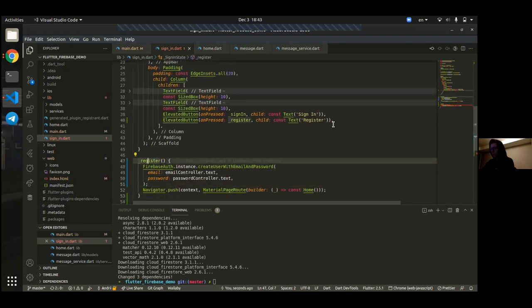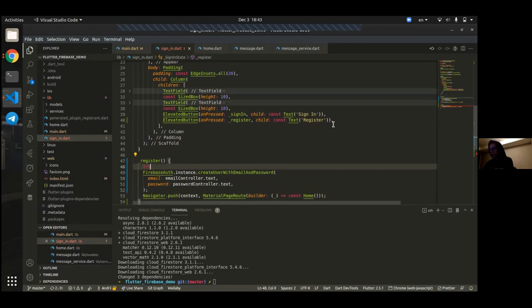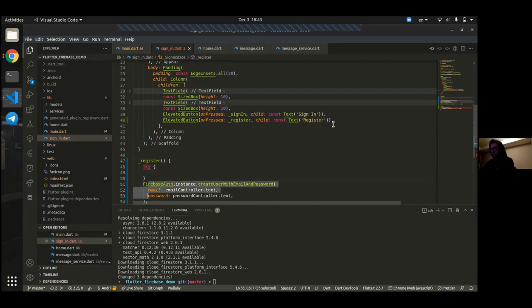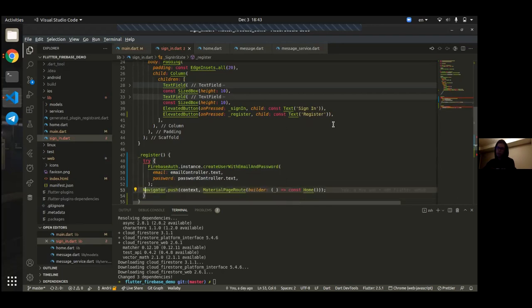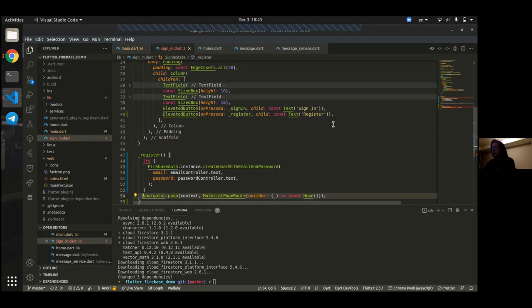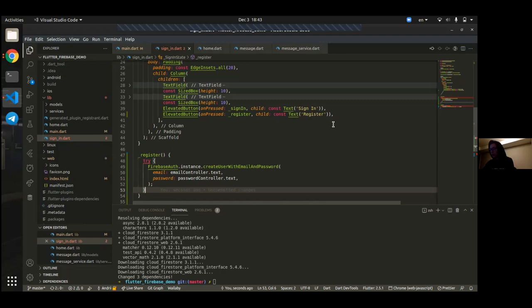So we're going to try to create a user. And if we succeed, we're actually going to do nothing because we still need to sign in, right? So no navigator push in this case. But we need to catch an error. And for now, I'm just going to print it out here.